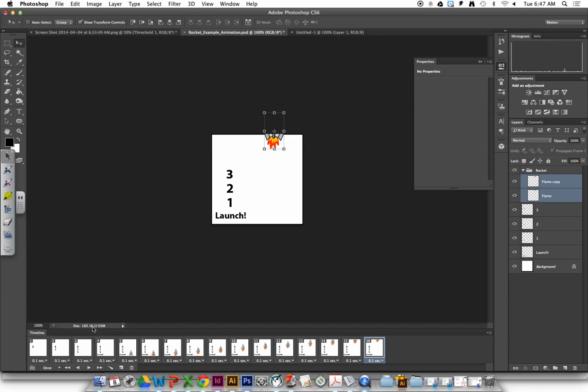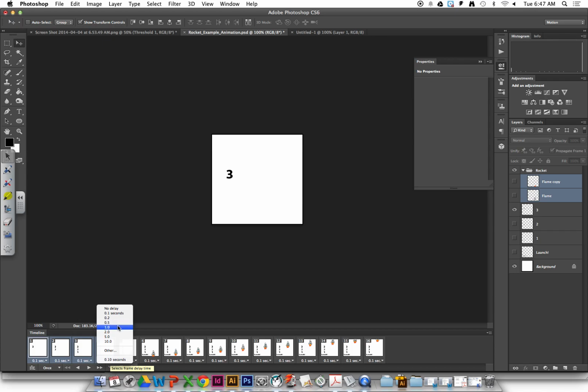So now if I go ahead and push play, the spacebar, you can see the rocket slowly takes off. But everything's moving at the same speed here. If I want these to actually count down in seconds, what I could do is click on it and hold shift. I've now selected those 4 first frames, and at the bottom down here is what's called delay. I can set the delay, or how long each frame is going to stay up.